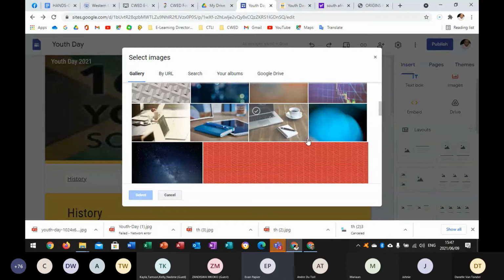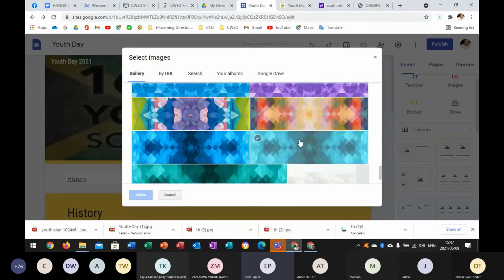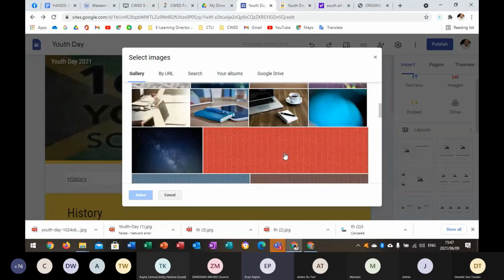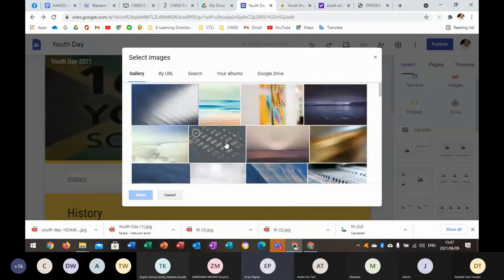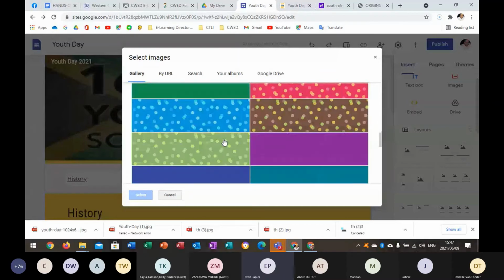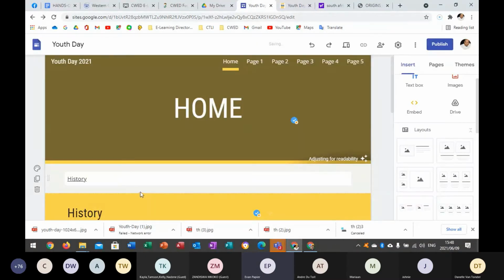Gallery's got some nice ones that you can use. You can flip through it. It depends what type of site you are creating. Let's see which one is going to work for me for this site. It's Youth Day. It's for the youth. Let me take that one.